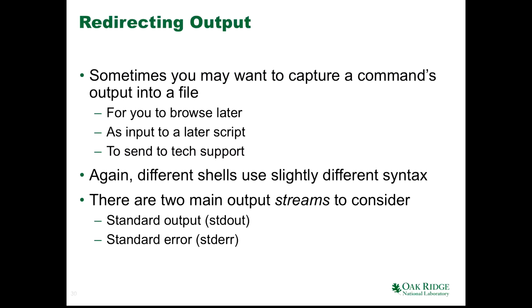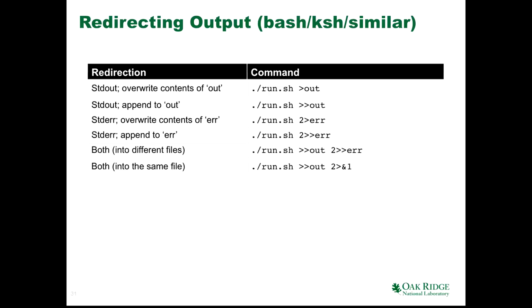And when we're talking about output, we call them streams. Those are basically the different kinds of output we might be dealing with. The 2 we consider are standard output, which is what a command is normally going to put out when you type it. And then there's standard error, which is normally what happens when it encounters some type of error message. Those actually are separate. They're not all printed to the same place.